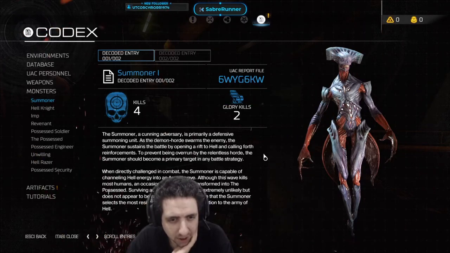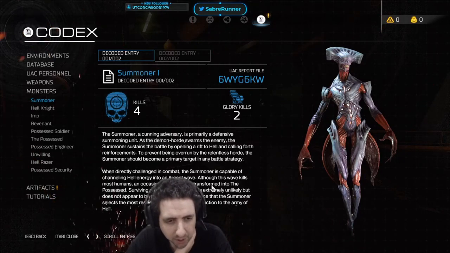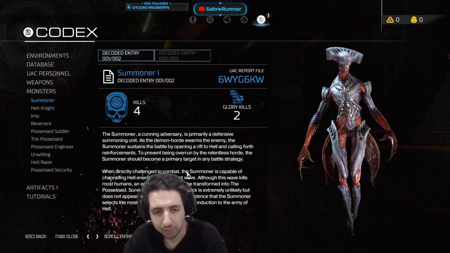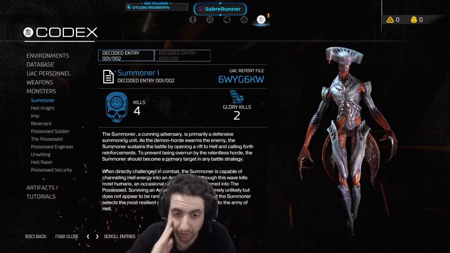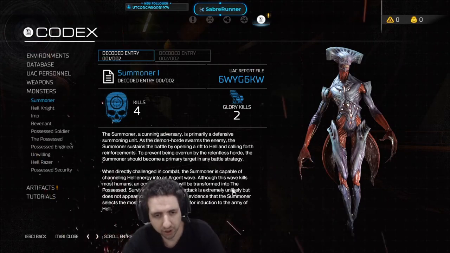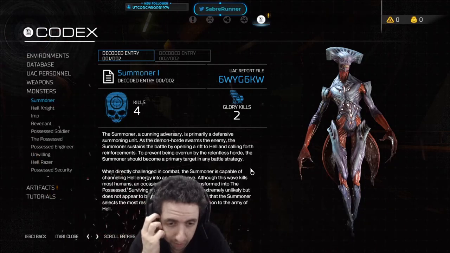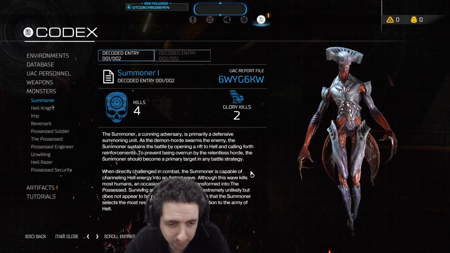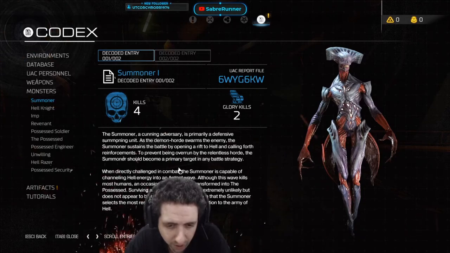The summoner, a cunning adversary, is primarily a defensive summoning unit. As the demon horde swarms the enemy, the summoner sustains the battle by opening a rift to hell and calling forth reinforcements. To prevent being overrun by the relentless horde, the summoner should become a primary target at any battle strategy. When directly challenged in combat, the summoner is capable of channeling hell energy into an argent wave. Although this wave kills most humans, an occasional victim will be transformed into the possessed. Surviving an argent wave attack is extremely unlikely, but does not appear to be random. There is evidence that the summoner selects the most resilient of combatants for induction to the army of hell.